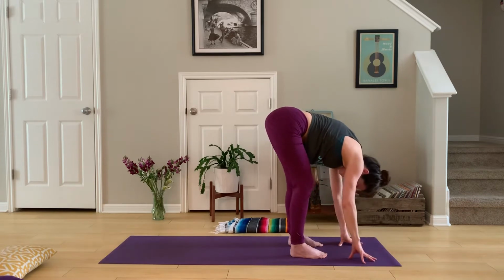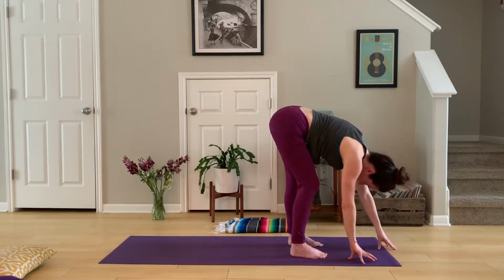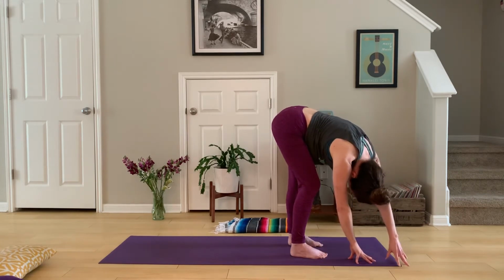Releasing back through to center, we'll move to the other side, bend into the right knee, straighten the left leg. Maybe you stay here, maybe you move into that side stretch on this side. Left hip draws back, breathing into the left side of the ribcage.